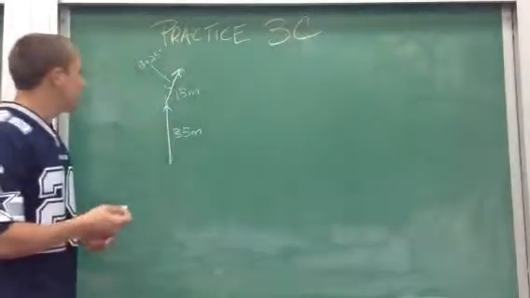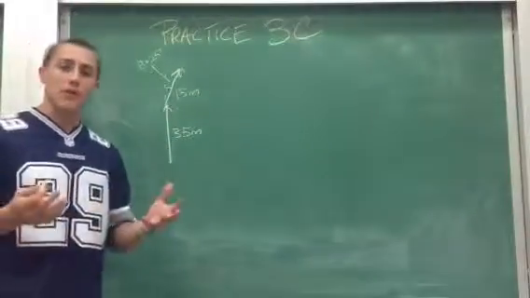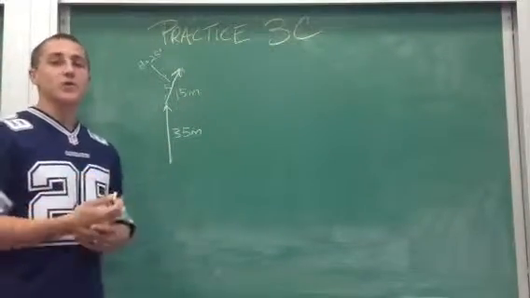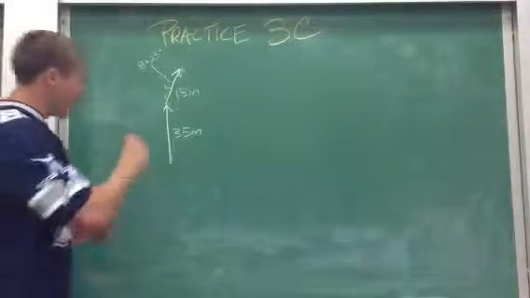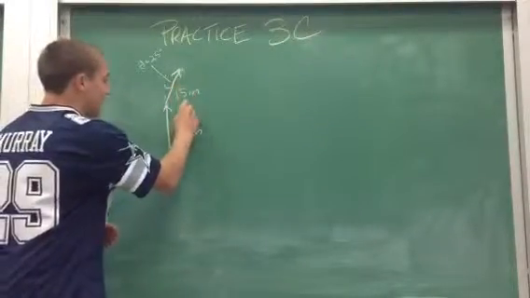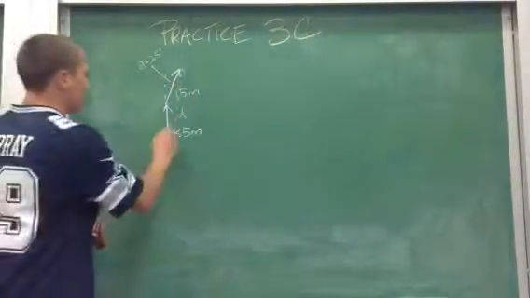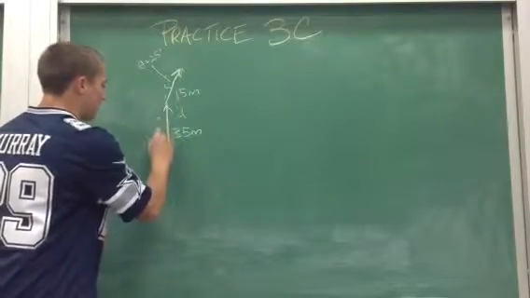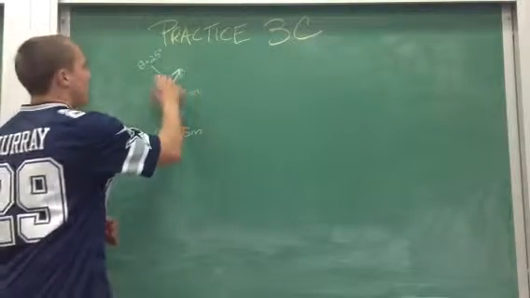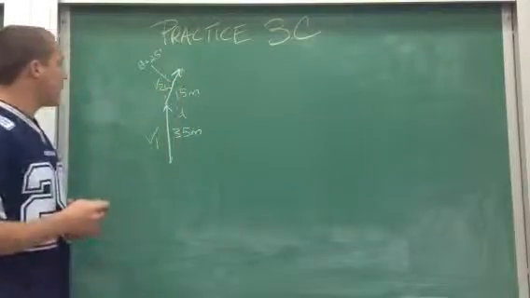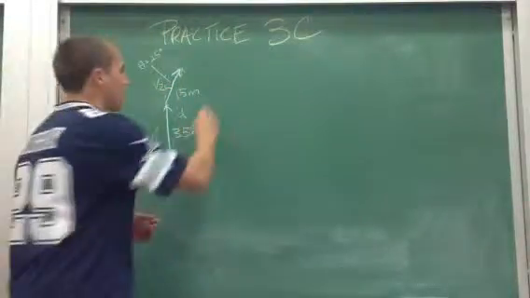So what we have to do is break both of these vectors into components, x and y, and then add those two together. To start off, let's call the final displacement d. That's what we're looking for. Then let's call the first vector, vector 1, and the second vector, vector 2. So let's start with vector 1.